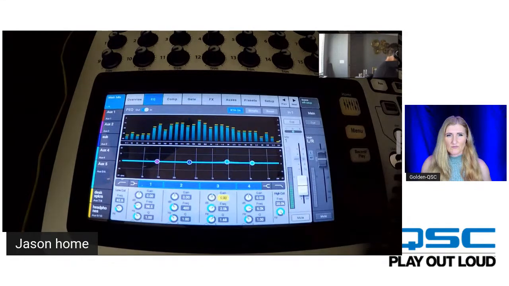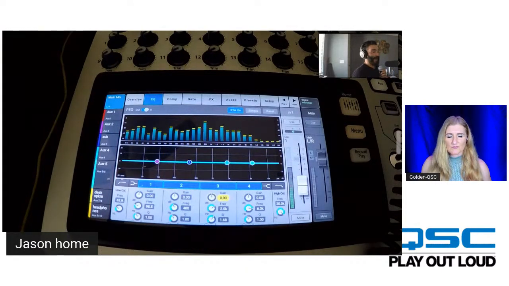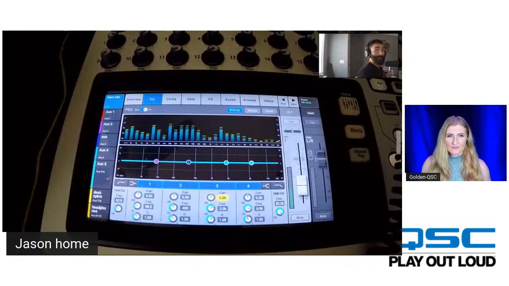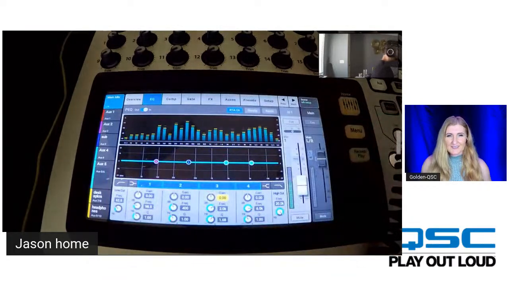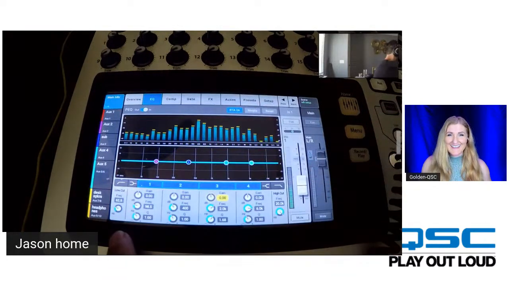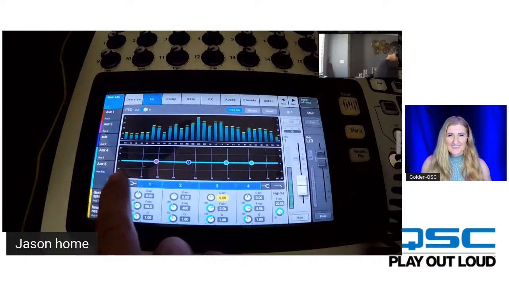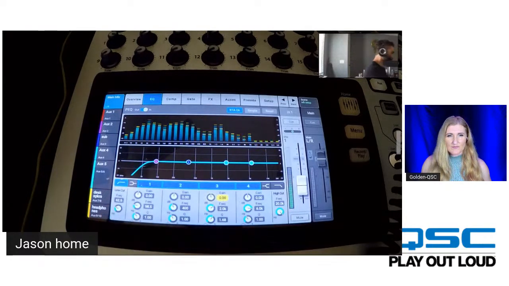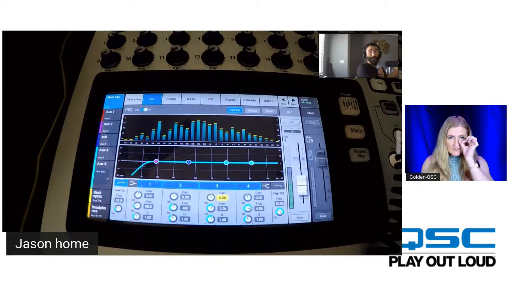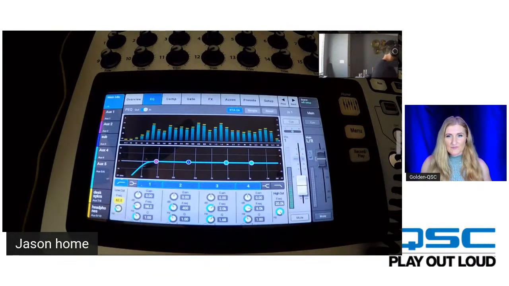Let's do another fun little experiment here. Aside from our 4 main filters, on either side of this is a low cut and a high cut. The low cut in particular is going to be extremely useful. You're going to use this filter on just about anything. So what this does, if I engage the low cut, there we go. You can see that now it's sloped off and tapered the entire bottom range of my frequency range. And it is currently set to 62 hertz. So that's very, very low.